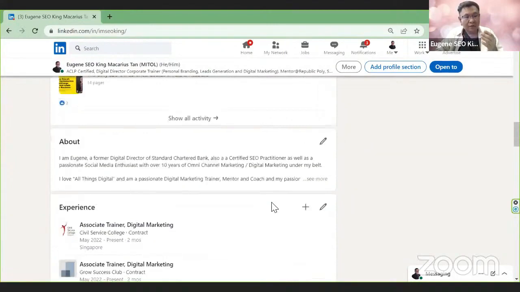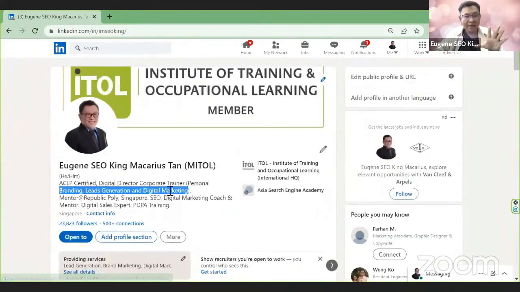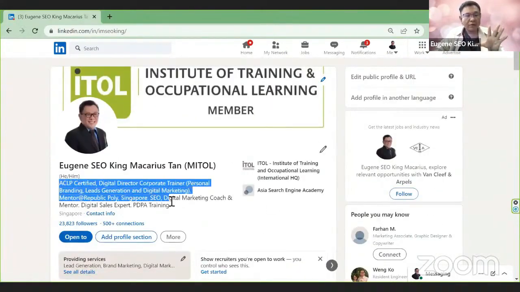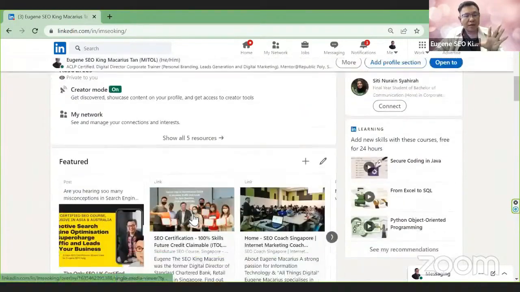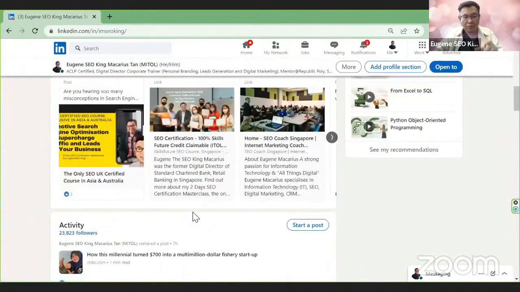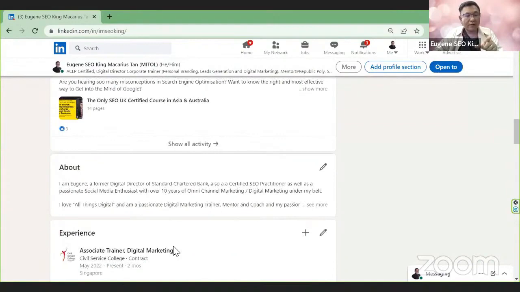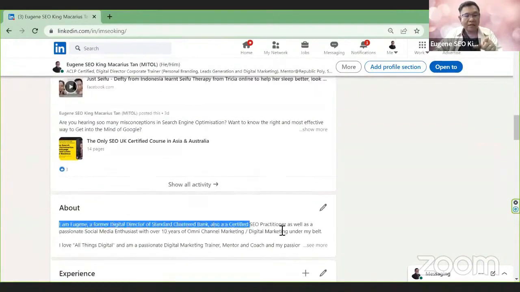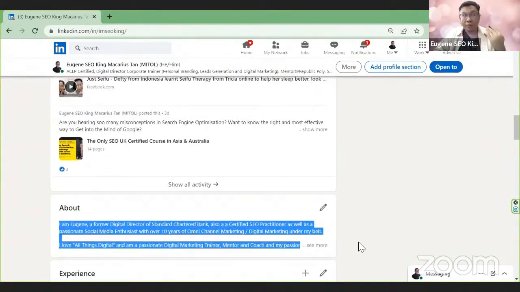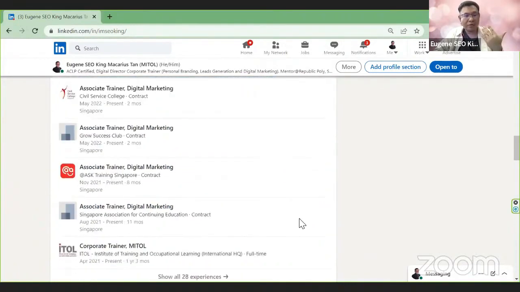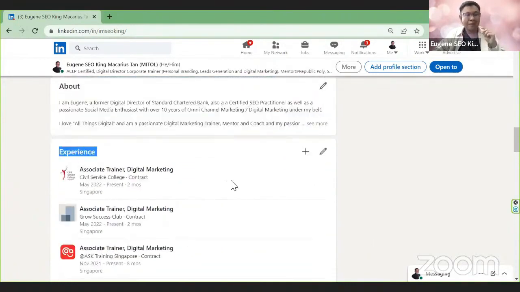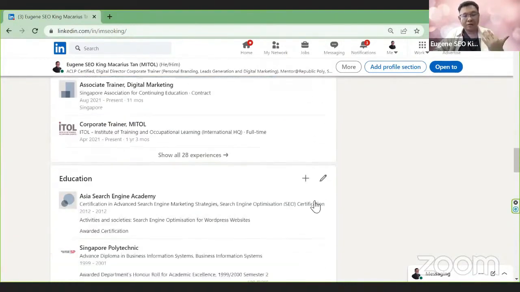So we have covered the heading here. We've covered the about, the featured, where you can put your posts. These are the keywords that you can optimize on your profile, and we have looked at how we can optimize the experience as well, right?